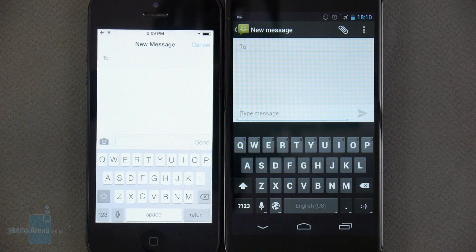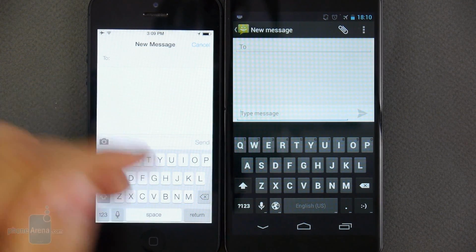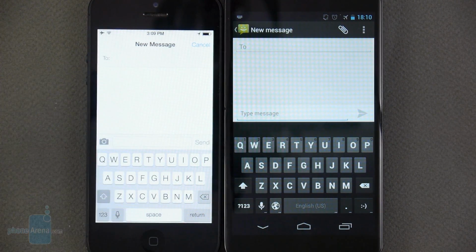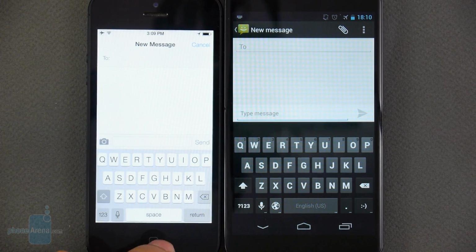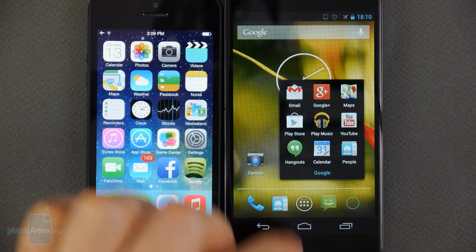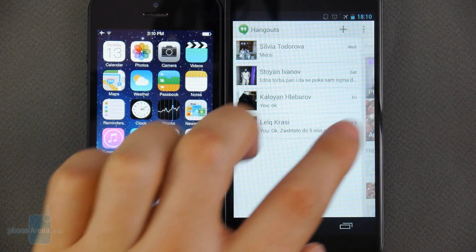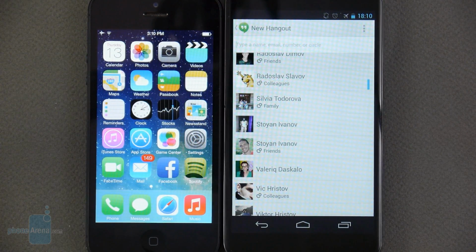But when it comes to messaging as a whole, iOS has a significant advantage over Android with its iMessage system, which automatically routes texts over the web instead of eating up the user's monthly SMS allowance. Not that Android's Hangouts feature is a bad solution, but it would have been much nicer if the Android messaging features were unified in a single application.